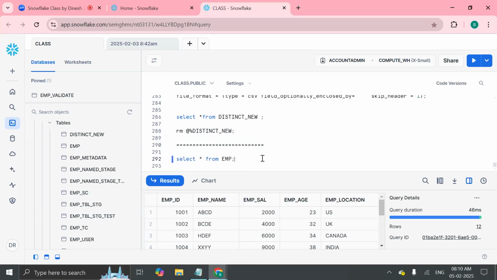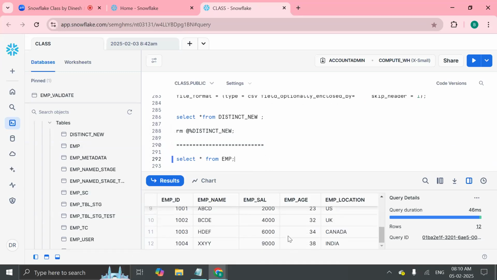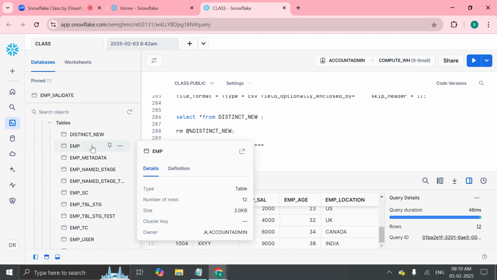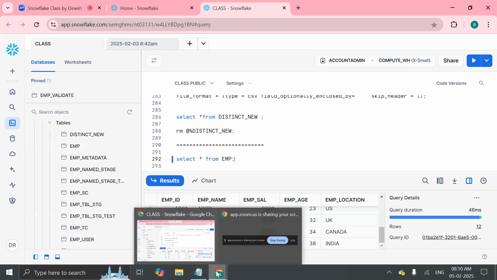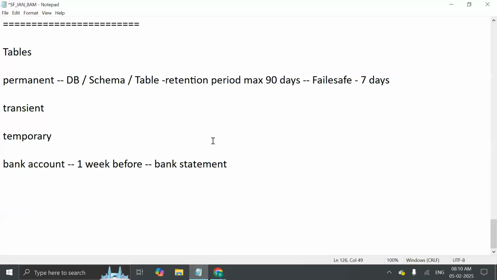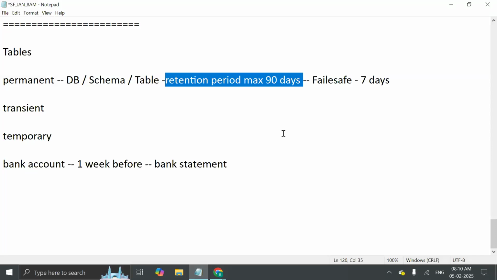Here, what you see is the current data in the table. Now we want to know how the data looked 2 days before. How many days you can go back and check the data in that table defines the retention period. Within the retention period only, you can go back and check what data was available.